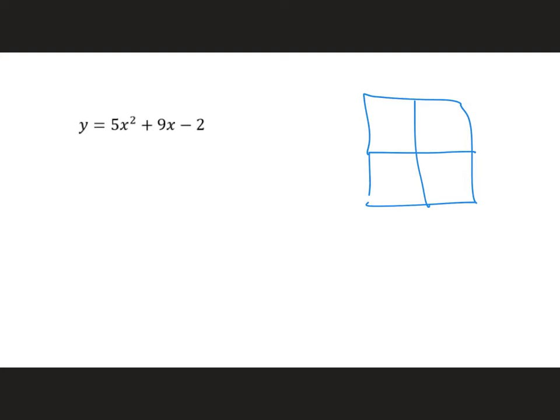When we did the box method, if you remember, this top left box was always that ax squared term, and the bottom right box was the c value, in this case negative 2. We didn't know at that time that it was called ax squared and c, but now that we've talked more about quadratics, we should realize that. What we touched on was that these two boxes should add together to create that middle term, so they should match this positive 9x.